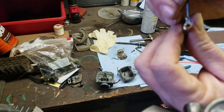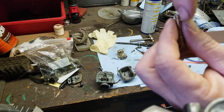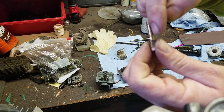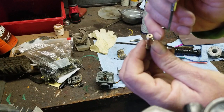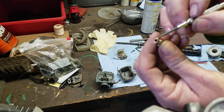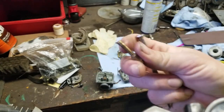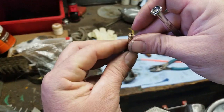See this hole right here? That hole is where the needle from your slide goes inside. So that slide goes into here, that needle. Okay? You're going to want to make sure it's nice and smooth. It's not all destroyed, all corroded inside there. You're going to want to make sure this is nice and clean. This is very overlooked, this orifice, okay? This orifice tube for your main jet tube, okay?